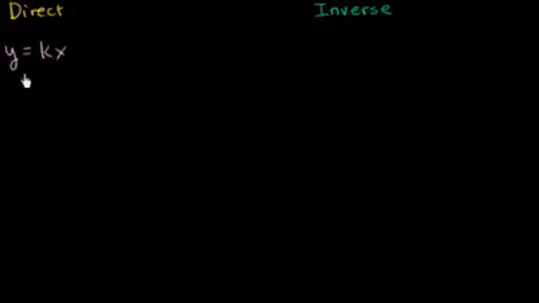So we could rewrite this in English as y varies directly with x. And if this constant seems strange to you, just remember this could be literally any constant number. So let me give you a bunch of particular examples of y varying directly with x. You could have y is equal to x, because in this situation the constant is 1. We didn't even write it. We could write y is equal to 1x, then k is 1.